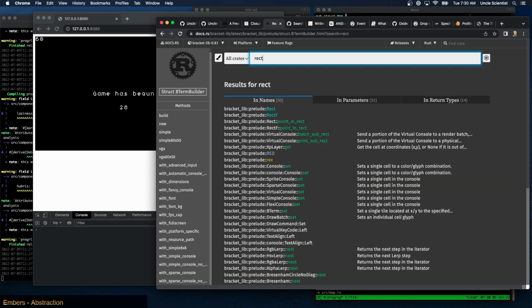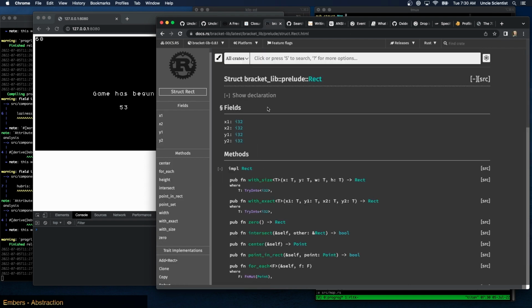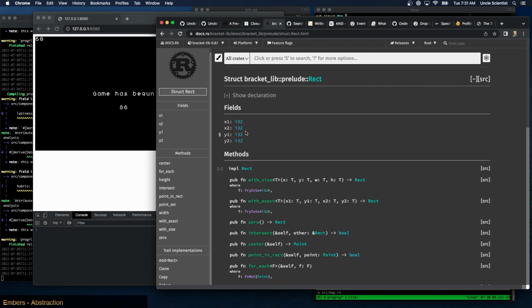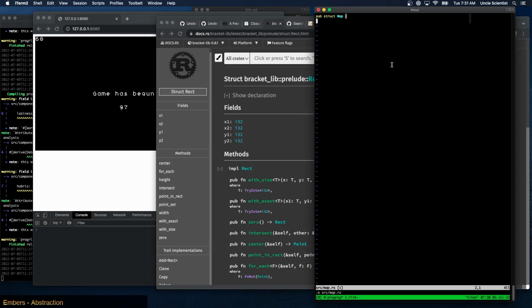We don't have to implement our own. Yeah, there's a Rect, and also RectF for floating point, I'm guessing? Yes, f32. Okay, so we can just use this. In the roguelike tutorial, we implemented our own rect, but then I guess later it got put in here. So we don't have to worry about that.